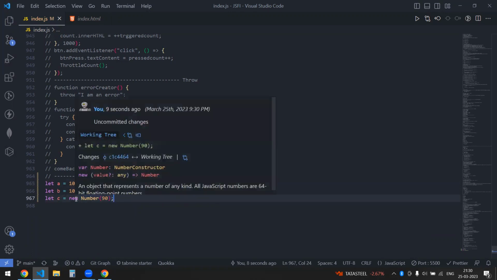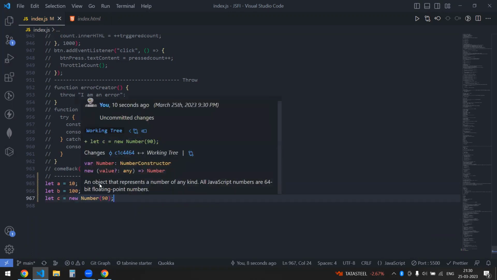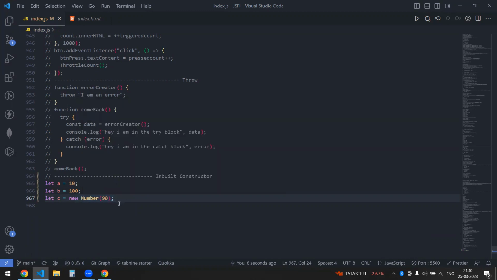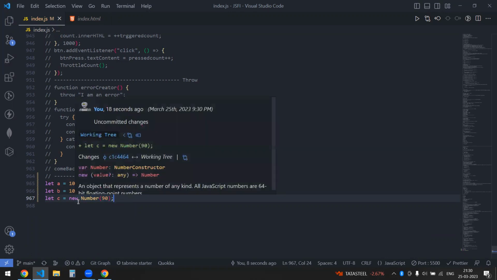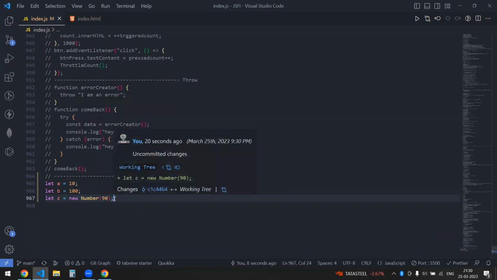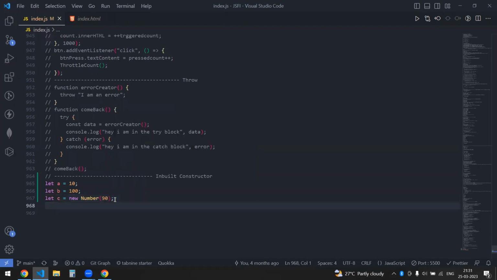But this is how you actually create an instance, right? So the object is represented as a number. All the JavaScript numbers are 64-bit. That's okay, but it is basically an inbuilt constructor function, which is used to create a number. Let me show you what I want to say.